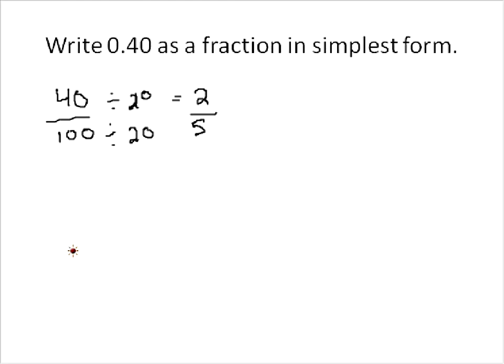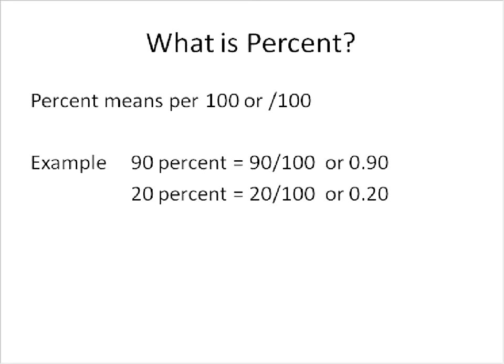I think the key point here and the reason I put this question in was to show that a decimal 0.40 is the same as saying 40 over 100 or 40 hundredths. Because in the next section, we're going to show exactly why that's important.